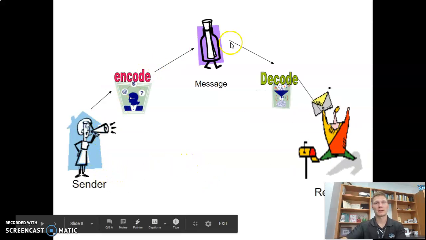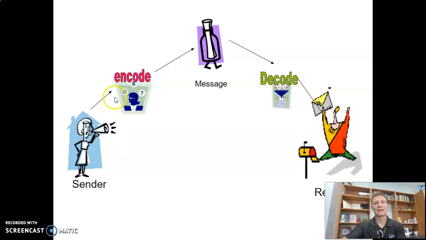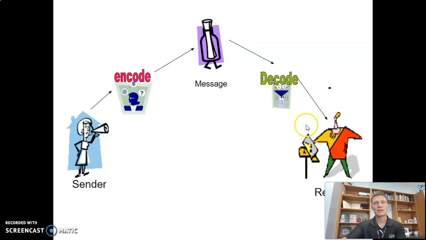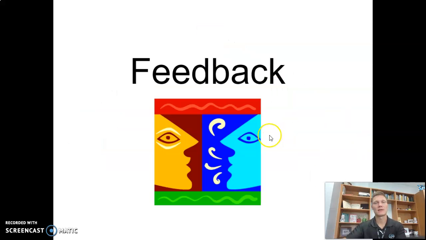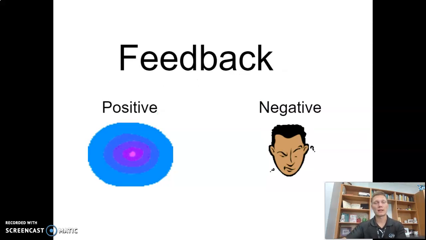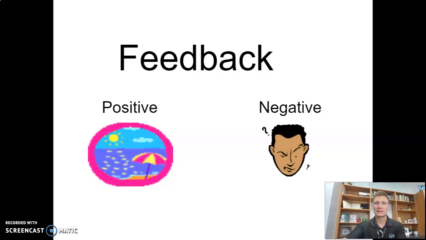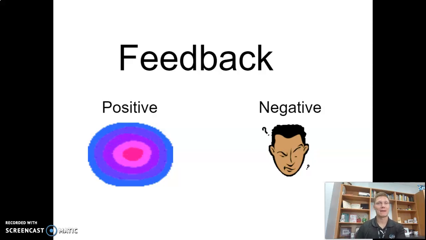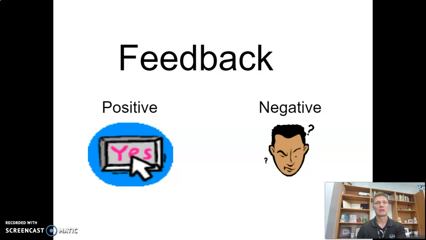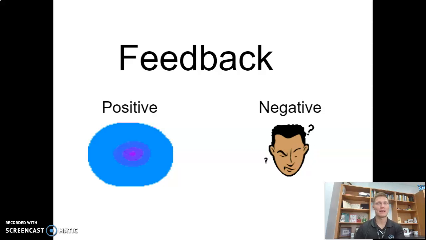So far your cycle should look like this. Again, the sender encodes an intended message, which is decoded by the receiver. But again, it's a cycle, not a line, so we're missing something. The thing we're missing is feedback. Feedback can either be positive or negative. Quickly, it's important to note that positive doesn't mean happy and negative doesn't mean sad. Positive feedback means the message was correctly interpreted for the intended meaning by the sender. Negative feedback means that the receiver did not understand the intentional message.